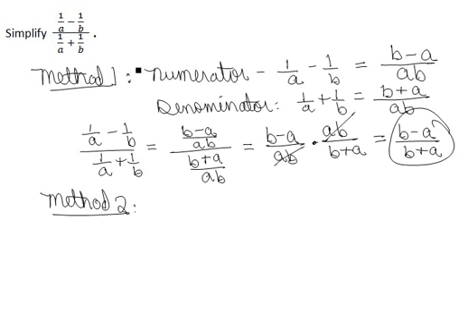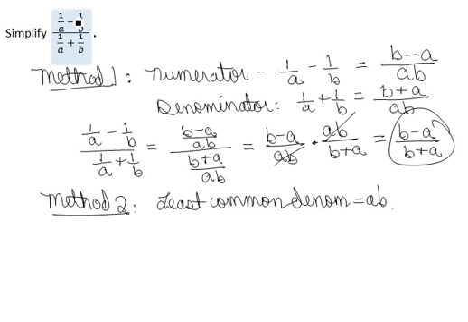at all of the little denominators. So you notice that in the smaller fractions we have a's and b's in the denominator. So we get a least common denominator of all those fractions, least common denominator of a times b. So instead of looking at them separately, I'm going to look at this as one big fraction, and I'm going to multiply both its numerator and denominator by this least common denominator.